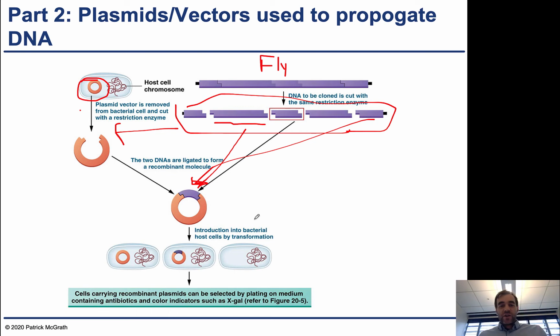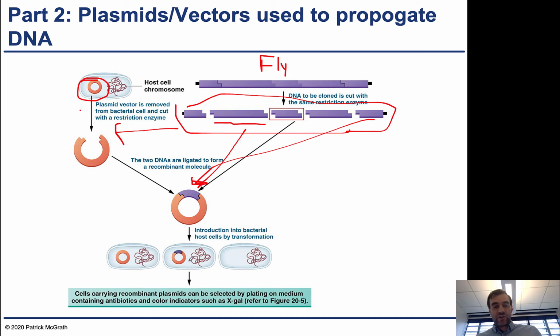Now we can reintroduce this plasmid into bacterial host cells by transformation. We take advantage of the fact that bacteria have the ability to take up DNA. If they're able to take up this entire circular plasmid, this plasmid will be able to replicate and grow. So how do we know that this has happened?